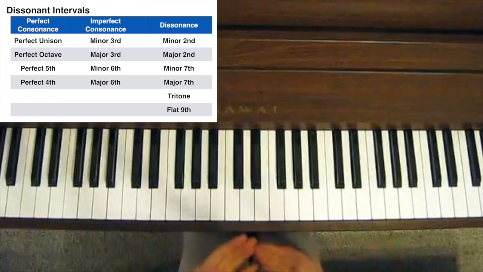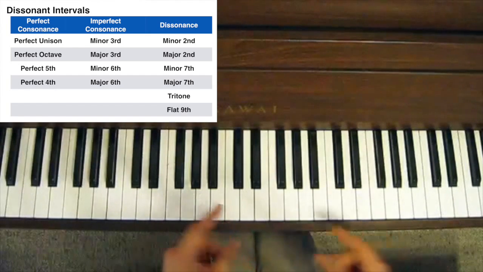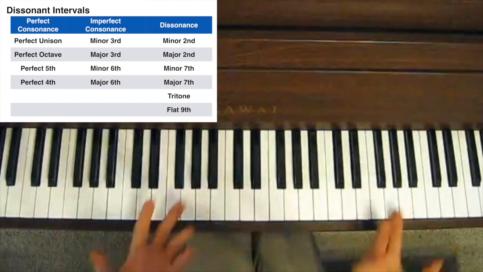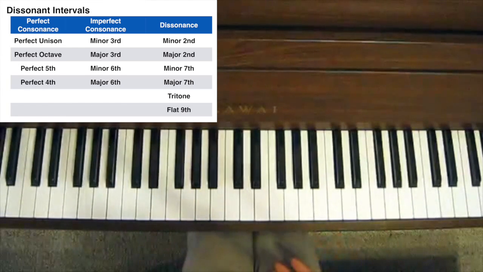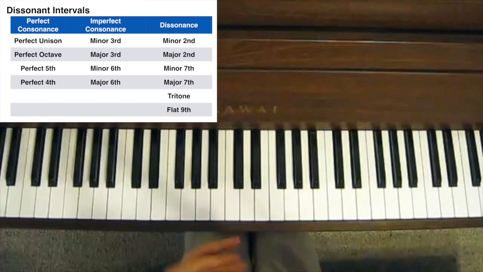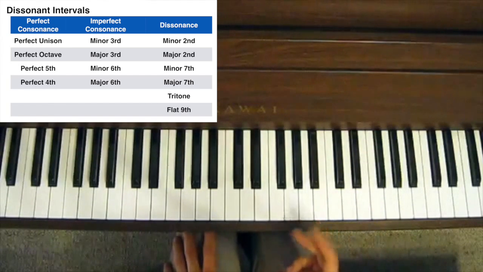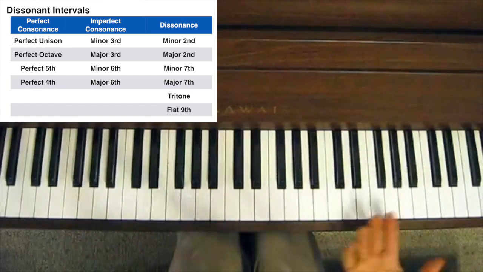that. But essentially in this video I just wanted to run through which intervals are considered consonant, that is sounding pleasant to the ear, and which intervals are considered dissonant, or ones that sound unpleasant to the ear. And I'll explain how you can use dissonant intervals in your improvising, essentially.